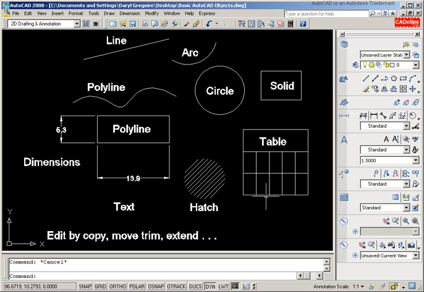We have a table. Tables can be in different sizes. They're great. They have different cells. They're like a spreadsheet from within AutoCAD. We can insert blocks and text and all kinds of stuff in each individual cell. We can add formulas and all kinds of neat stuff. So we have a table object.